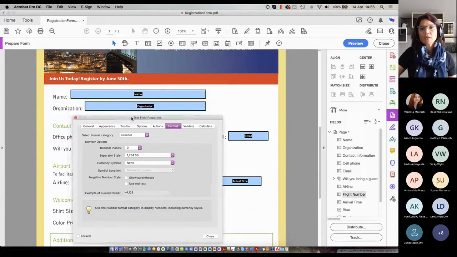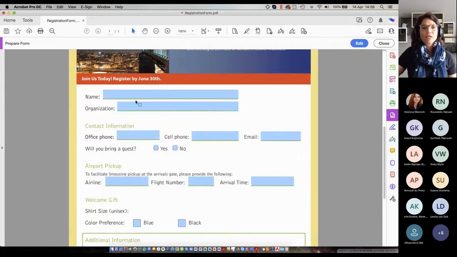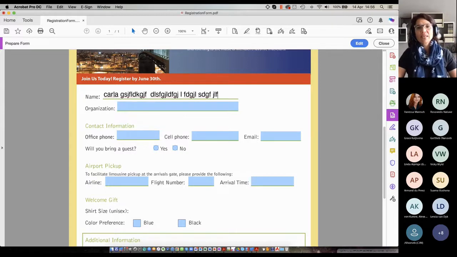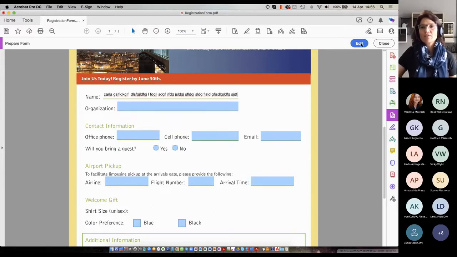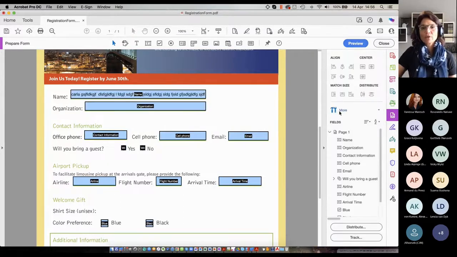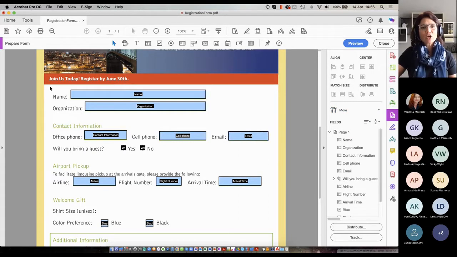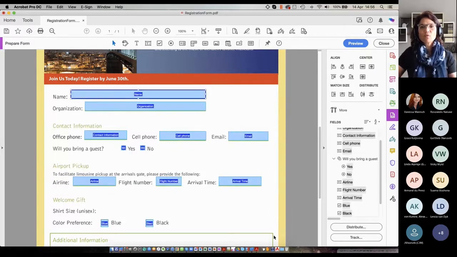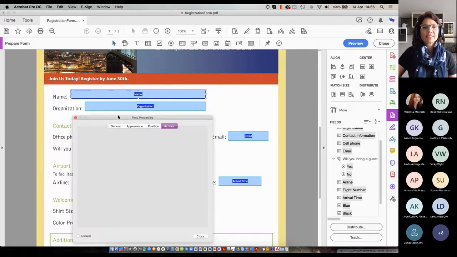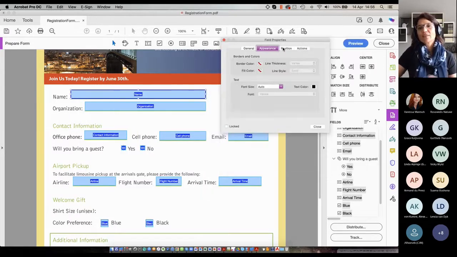Something else that you can do, I just wanted to show you here. You'll see when I type here, can you see my form field is huge and all the information that I type in there, and the more I type, the smaller and smaller and smaller it gets. Right, so that is because the form fields are set to auto. I'm just going to clear this form. Right, so I can go and select multiple form fields at one go. I can come into the properties and I can change the appearance.